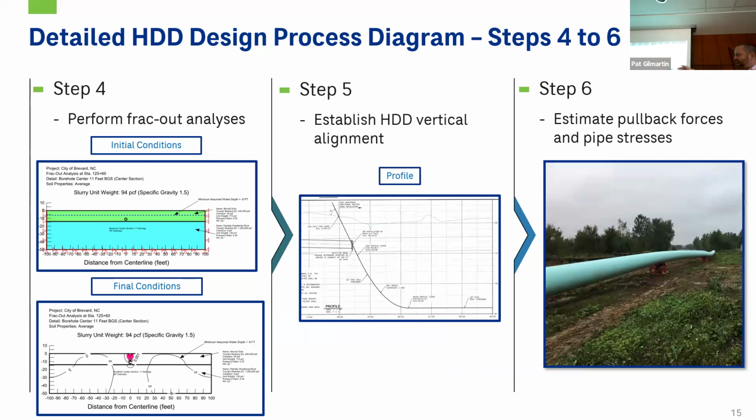So the next step, like I had just mentioned, was really doing your frack out design. On the left here, we use a product called Sigma W, but there's spreadsheet methods and many other methods to evaluate that. What you're looking at is the pressure of the drill that includes both that pressure head from the start and end of your alignment down to the borehole. That could be on the order of anywhere from 20 to 50 to 100 feet, depending on what you're crossing under, as well as that dynamic pressure in order to get those cuttings back and making sure that your soil has enough confinement and density to keep from having that frack out to the ground surface.